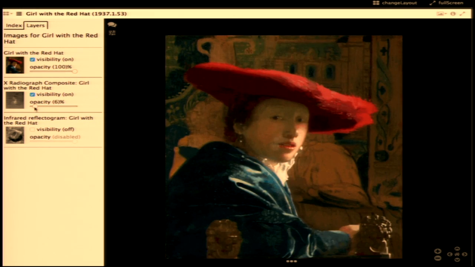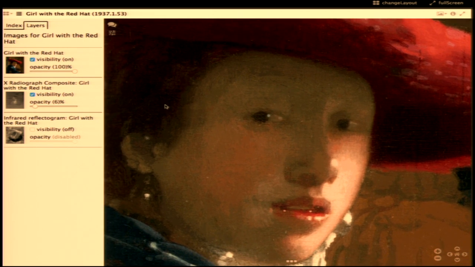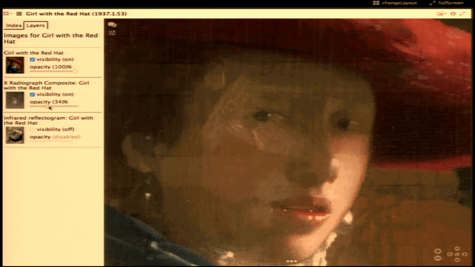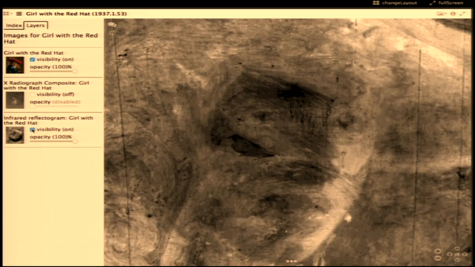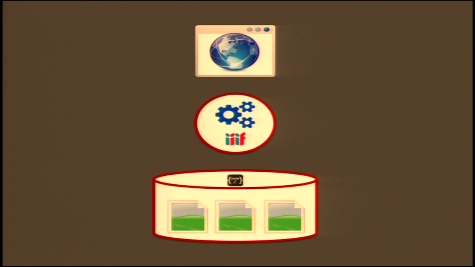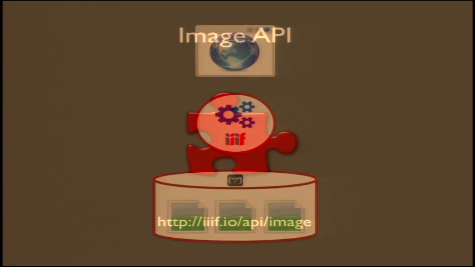One final example from the National Gallery of Art. This is a case in which the National Gallery of Art took three different photographs using multi-spectral imaging and co-registered the three images. We have the ability to overlay the three images and adjust transparency, so you can see each of the three instances of this image and reveal different details. Here we have a single server with three images and associated metadata delivering this experience to the web app, made possible by both the image API and the presentation API.